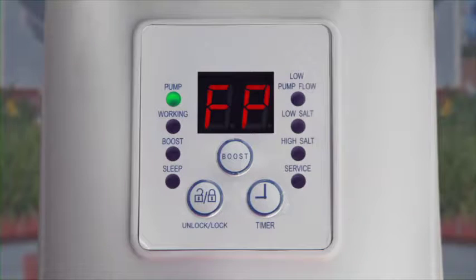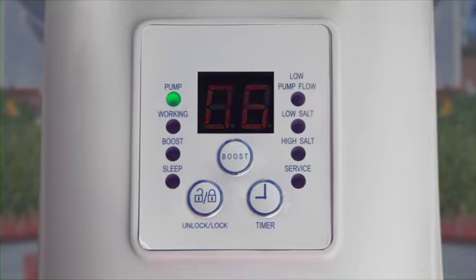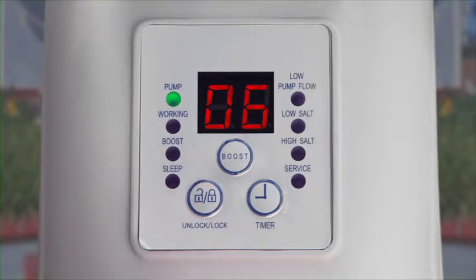To restart the chlorine cycle the next day at the programmed time, press and hold the Unlock Lock button until a short beep is heard. The operating hours set previously will appear in the LED display and begin flashing. Press the Unlock Lock button again or simply wait 1 minute and the LED will stay illuminated.